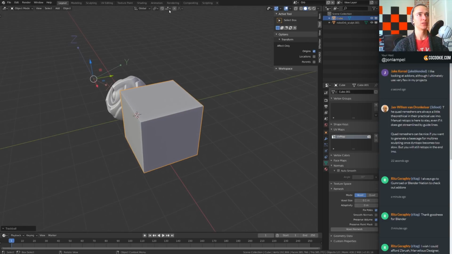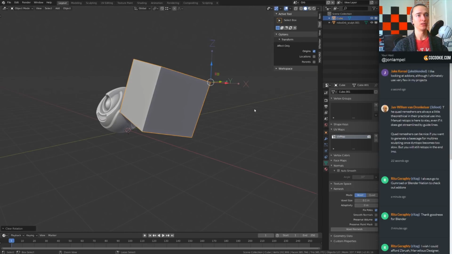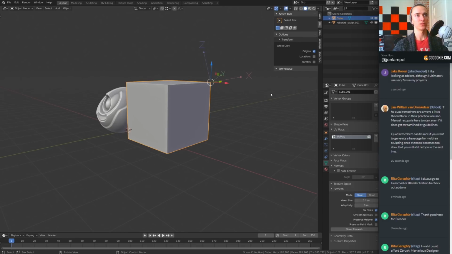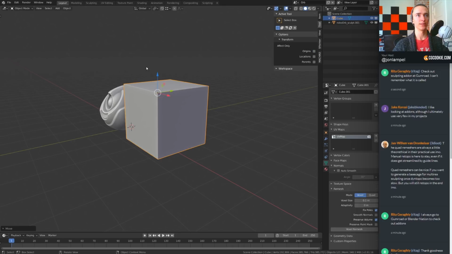What's cool about this is you can also snap it. So if we switch to vertex snapping, we can do that. Alt-R will clear rotation, but it doesn't quite work as you'd expect. But yeah, you can rotate it, do whatever you want. So this is really, really nice. You don't have to go into edit mode in order to place the cursor and whatnot. That was a huge hassle. Now we can just move it really easily.